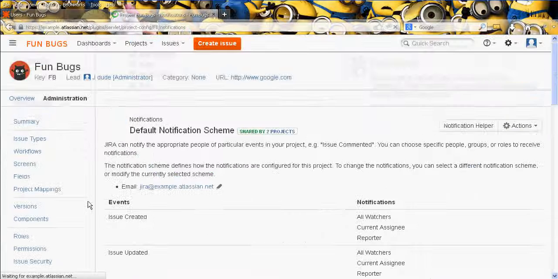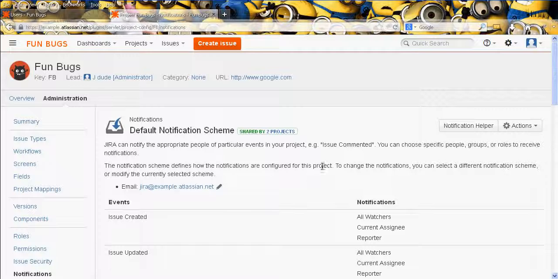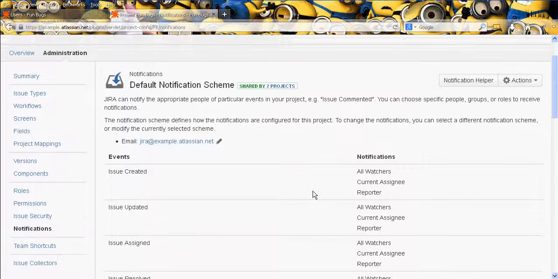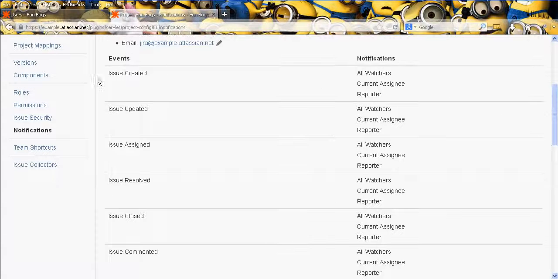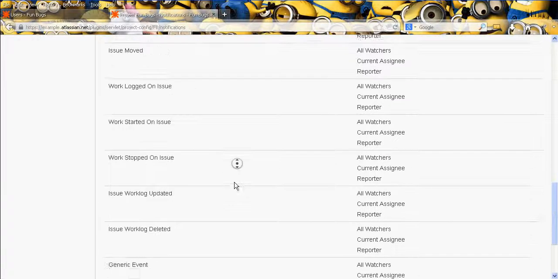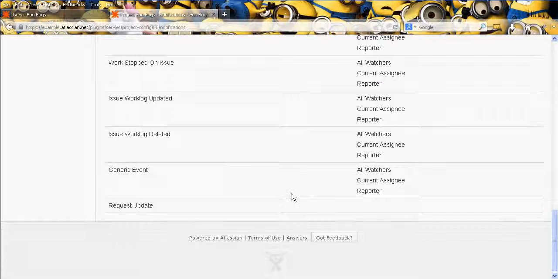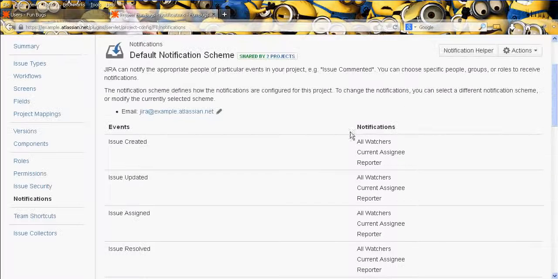Right, so what these are all about is when should a user get emailed. And you can see that there's various different criteria on the left-hand side, so when an issue is created or updated or assigned, and so on and so forth, all these various actions that occur. And on this side, you can see who's going to get notified.